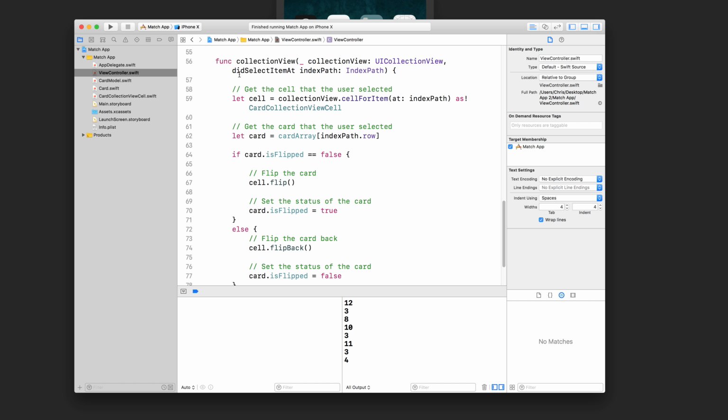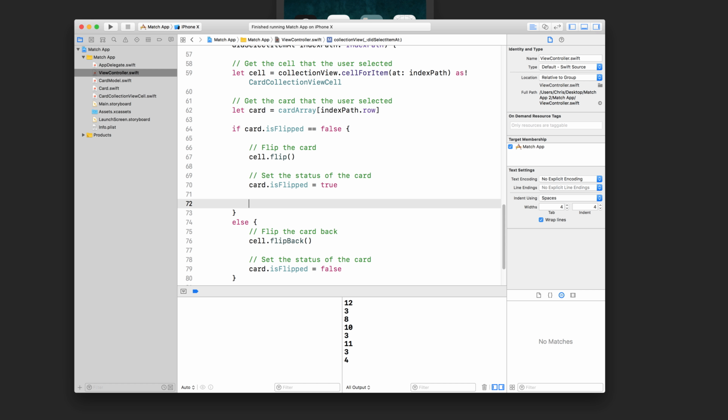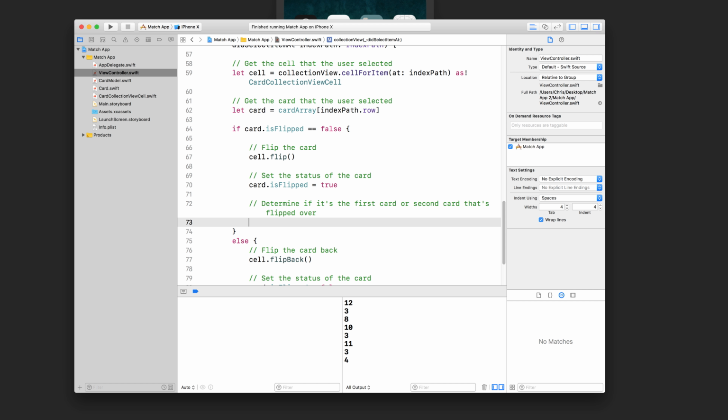And in the didSelectItemAt method, we're going to have to change some of our logic. If the card has not been flipped over yet, before we flip the card, or actually we would flip the card in either case, but we need to determine if it's the first card or second card that is flipped over.